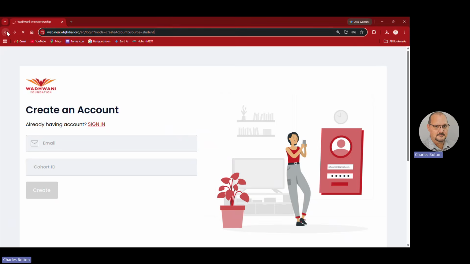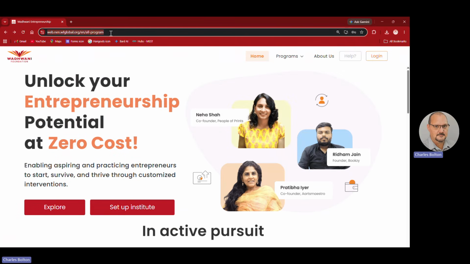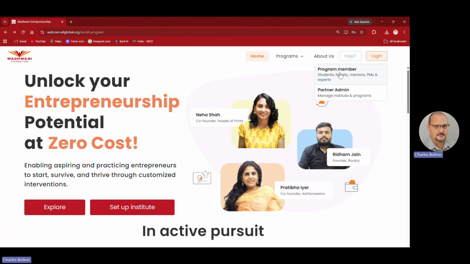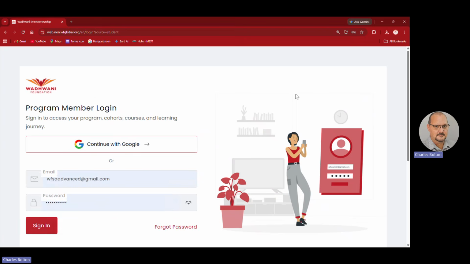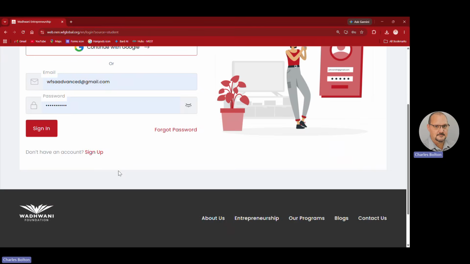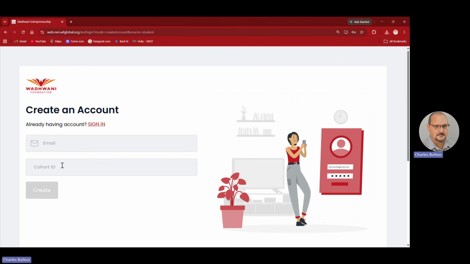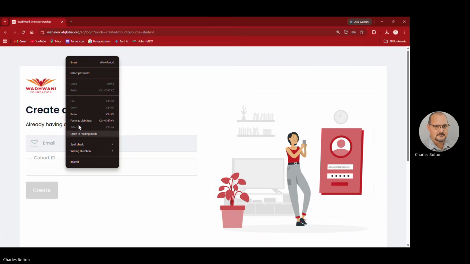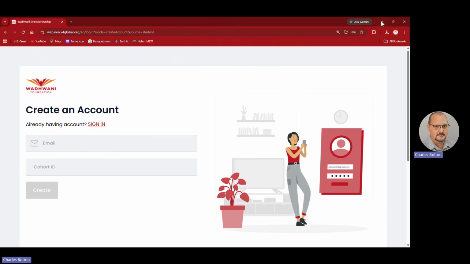The shorter version of this would be to go to the all programs, a similar page where you log in as a faculty. So, and then all programs. And then what they need to do is click on login, log in as a student. Not on this. This is for an existing login member. New students will have to click on sign up, put in their email addresses and the cohort code to proceed. Okay, that's just the other way.